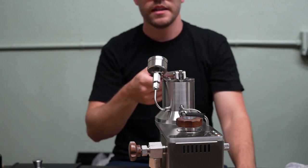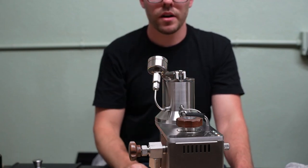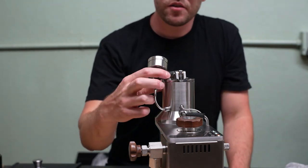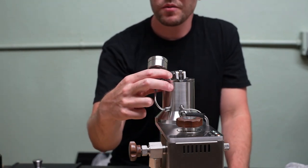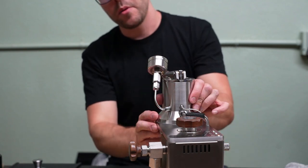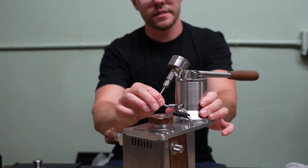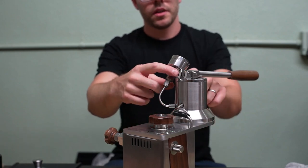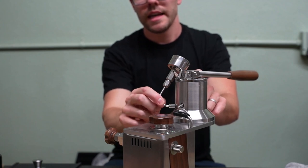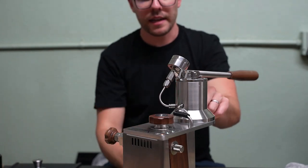Those are nice and snug. You don't need all four screws to operate this — it can take the load no matter what, so we don't have to be too crazy about threading these in. Unfortunately these won't sit flush with the top; there's not really a clean way to do a counterbore and still have our bracket. Make sure the fitting on the side is snug as it was before. Because we're fully constrained up top, even though this is just a slip fit into an O-ring, it is locked in and it's not going to come out. If it does come out, something's wrong, so please contact us.